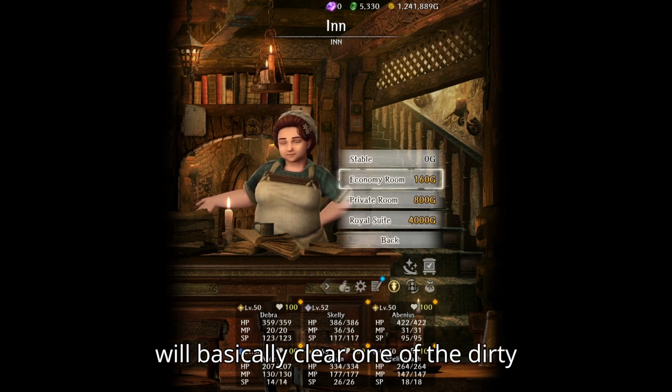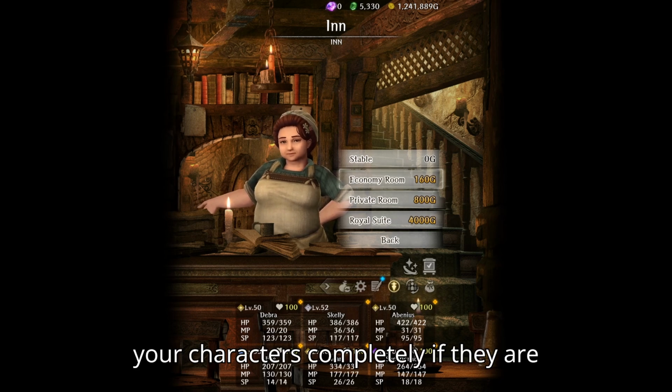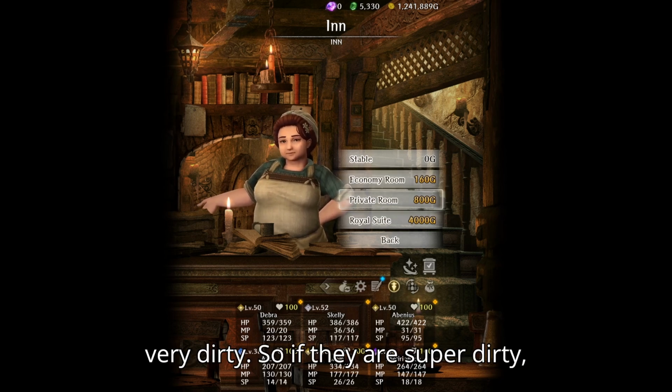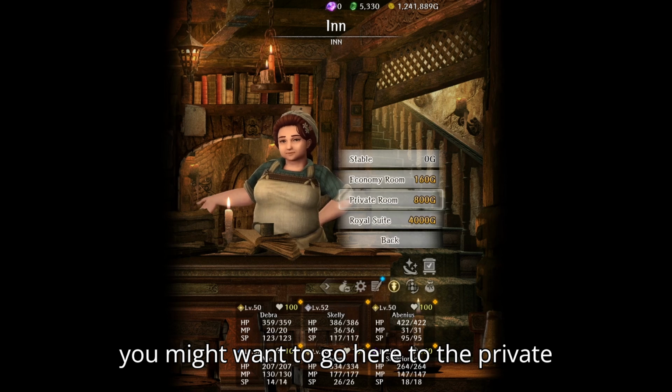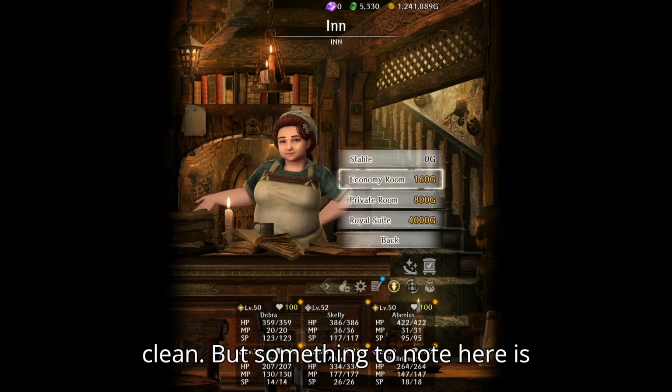So this is a mechanic in the game. So this room will basically clear one of the dirty layers, or two, I don't know, but this room here won't actually clean up your characters completely if they are very dirty. So if they are super dirty, you might want to go here to the private room, or you can just rest twice in this economy room here, and they will be clean.